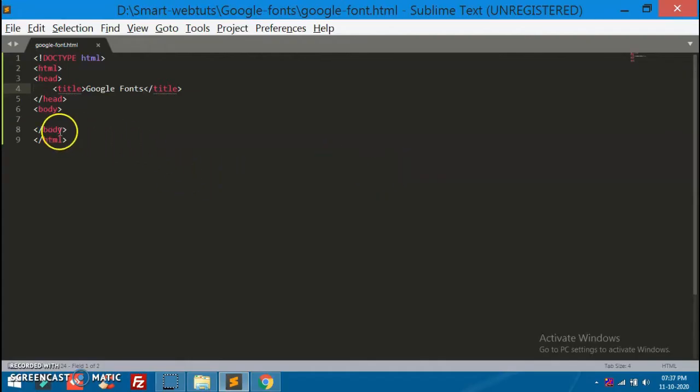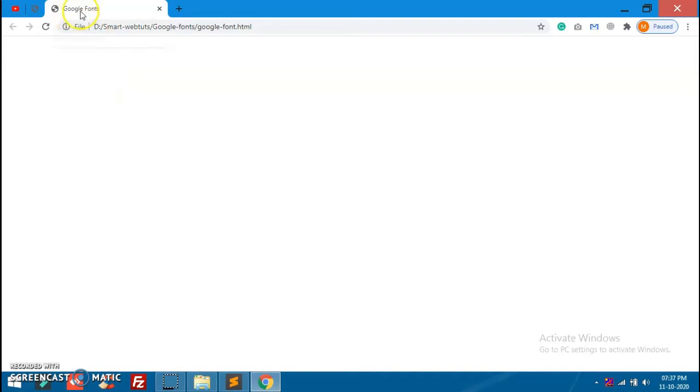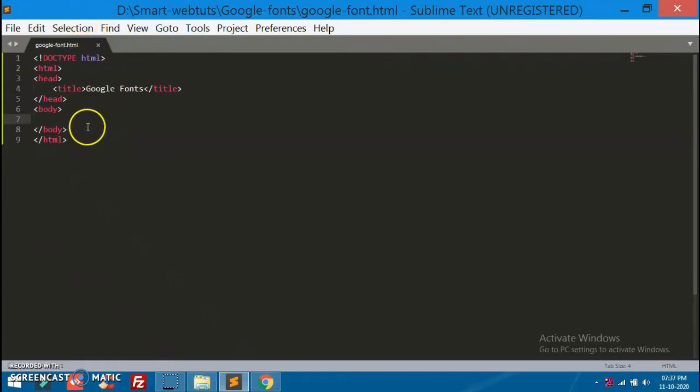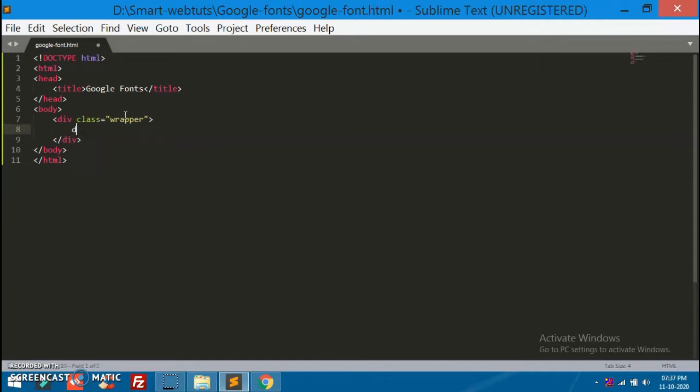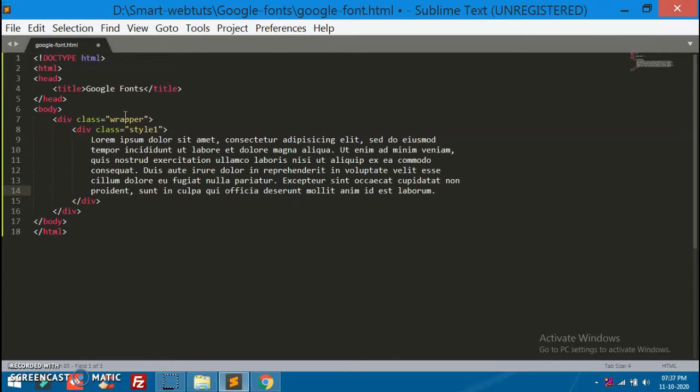You can see the page is blank because we don't add anything in the body part except this title, as you can see over here. So let's start the coding part. First of all, I create one wrapper class, and below the wrapper class I will add a total of 4 style classes. First is style 1, and in each class I will add dummy text like lorem ipsum.